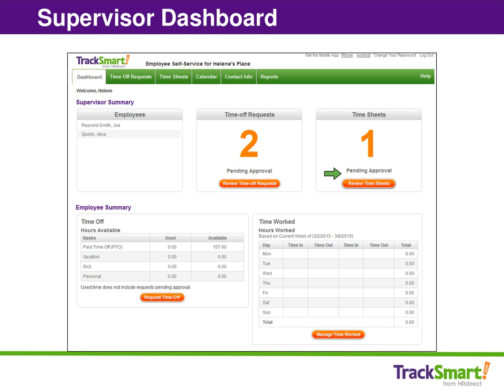Now, if you don't have any employees using one of these features, it's going to display a message that says that. You won't have to worry about it. And sometimes it just says 0. But you can click on a button to go right ahead and start working on those pending approvals. You can click on the button respective to each of those items. And I think Alex will walk you through that process.